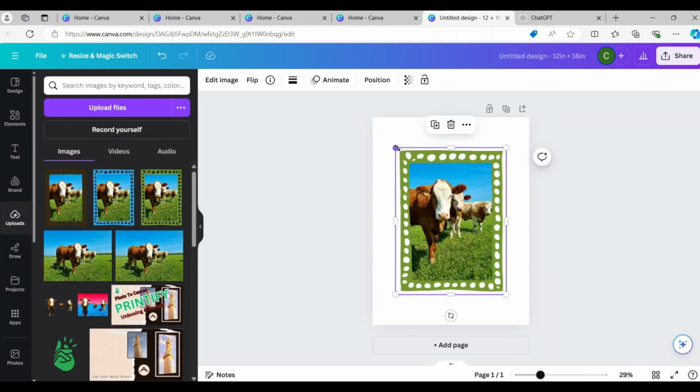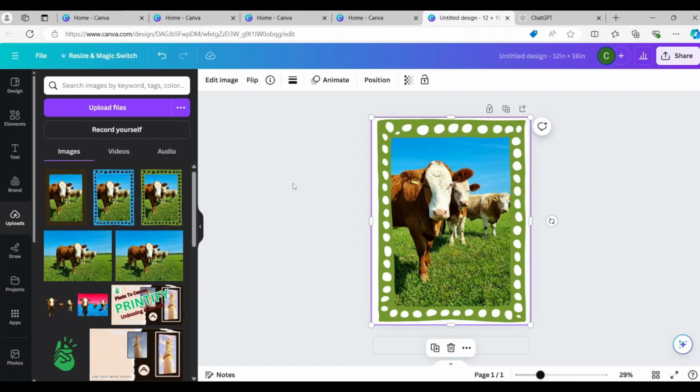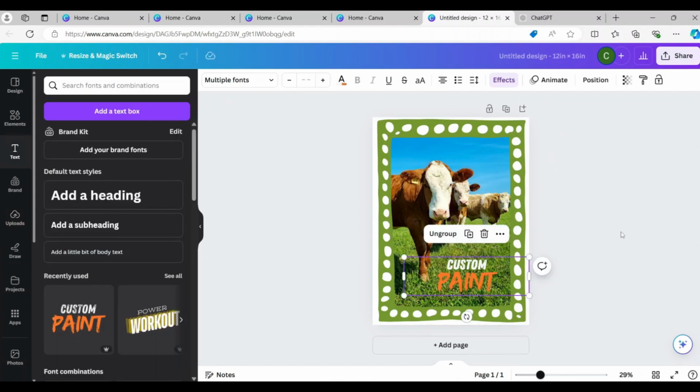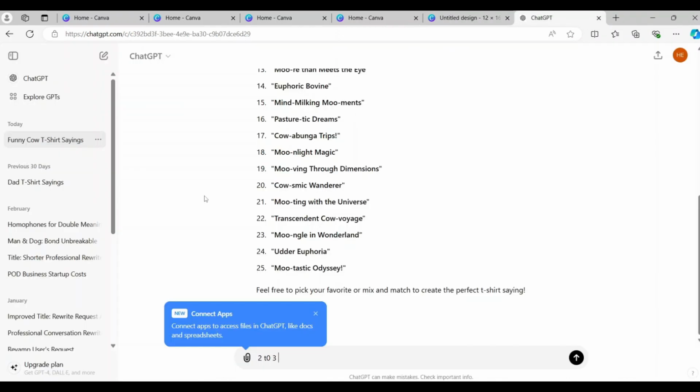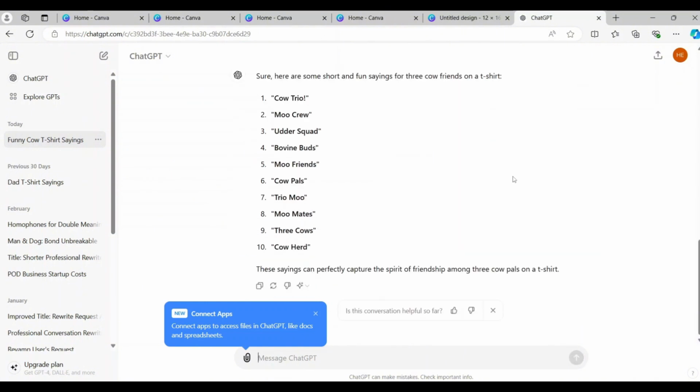So back on my 12 by 16 template that will be for the t-shirt. And now I'm going to put some text on there. I used the same paint text style again, the custom paint. And I put 2 or 3 word sayings for 3 cow friends on tees in GPT.